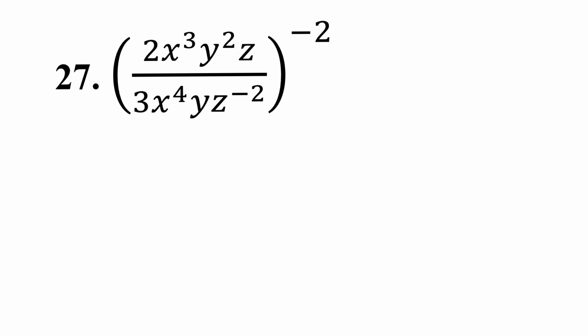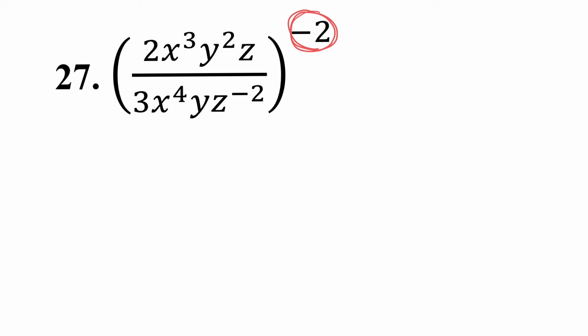So this example is very similar to the previous one, but if you notice the fraction, all of the fraction is inside of the parentheses, and you have an exponent outside. The example before this one only had parentheses on the top of the fraction, not on the bottom. But here, you're going to have to multiply this exponent times every single exponent on the top of the fraction, inside of the parentheses, and the bottom.